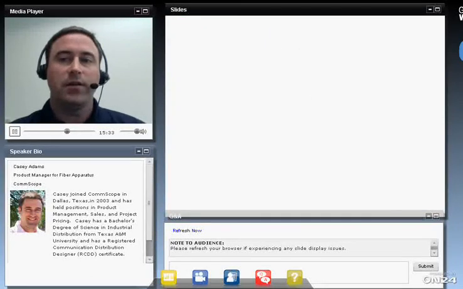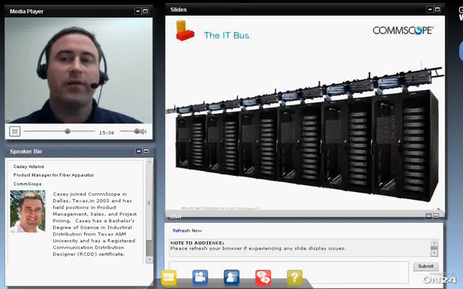In the same way the power bus works, this slide looks at how the IT bus works. The simple image shown is a cut and paste job. However, it speaks to the opportunity that a modular approach has for the entire data center. The fiber trunk cable and copper trunk cable are in the overhead rack, and this allows for a demarc point from backbone to cabinet cabling for each of these pods.